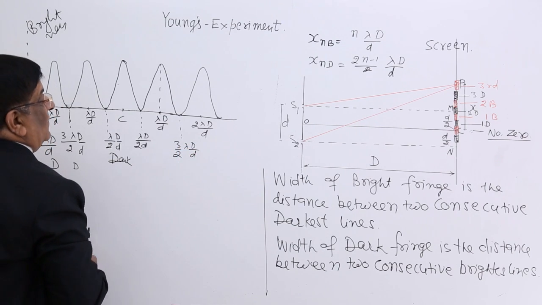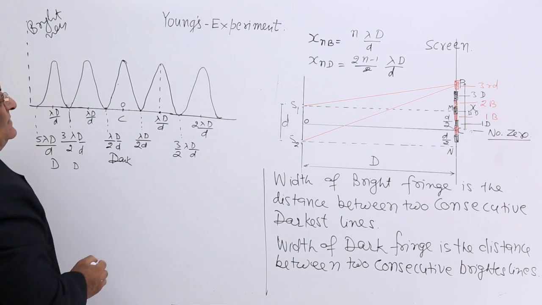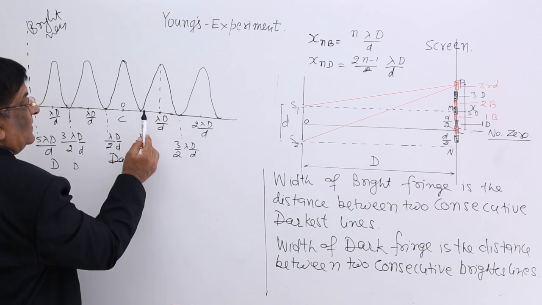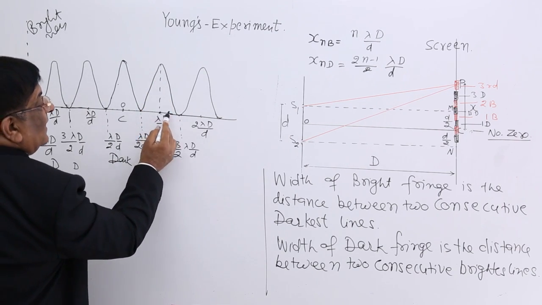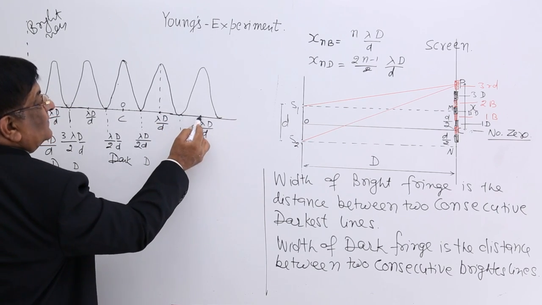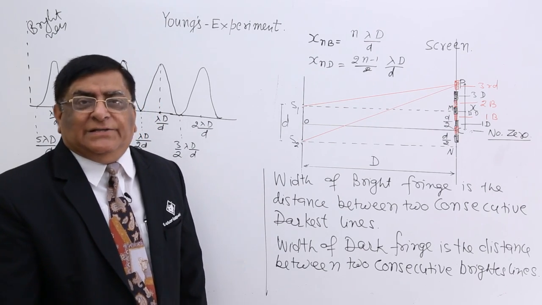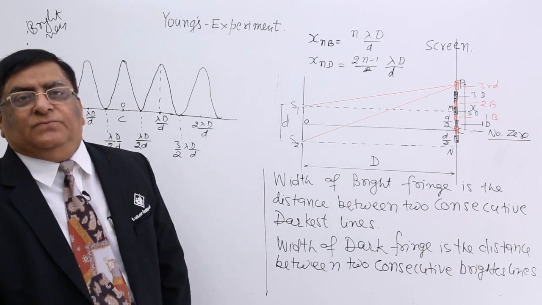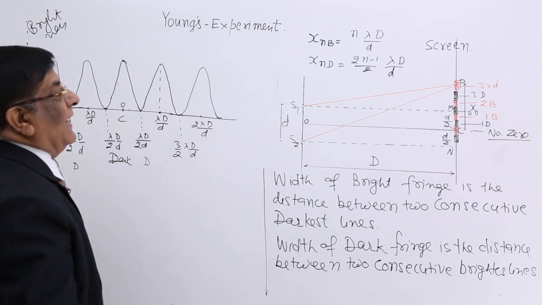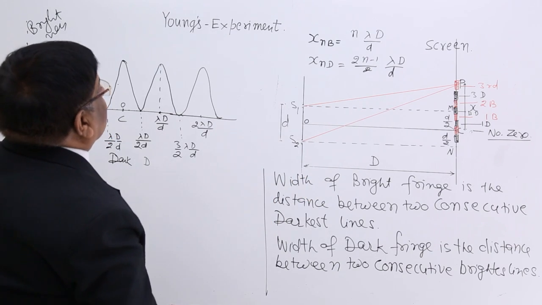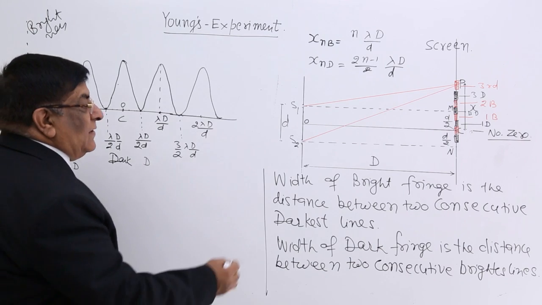See, every half lambda there is a difference. Here the difference is 0. After half lambda it is dark. Again after half lambda it is bright. Again after half lambda it's dark. Again after half lambda it is bright. That is what is said by our calculation, and that is what we see practically. So that means wave theory is calculating correctly. And this is the interference fringes. This was shown by Young's experiment, and now we have come to the topic width.